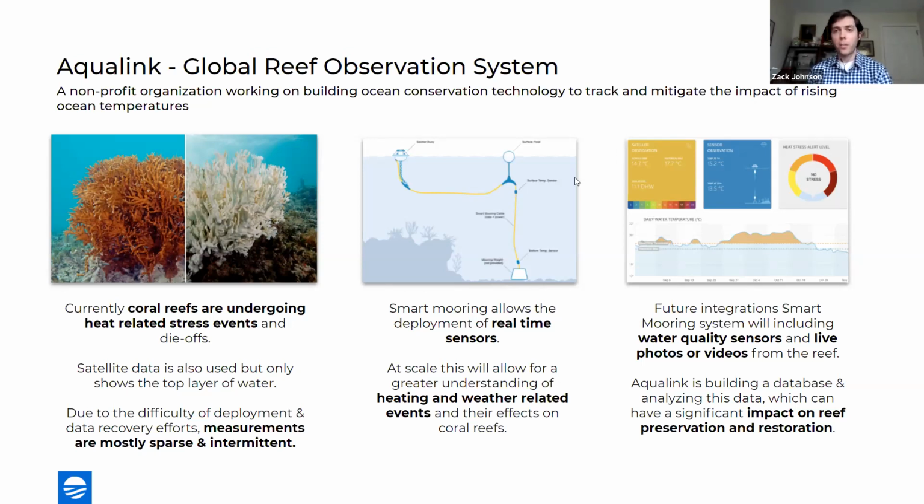What's been a real challenge with a lot of these reefs, in planning which reefs need help or which reefs are going through a heating event, is that the satellite data is entirely insufficient. There are some good models in some locations, but other locations just nearby have wildly different effects. And that's obvious when you think about it: you dive down and it gets colder as you dive, or in some places it's very shallow and it doesn't.